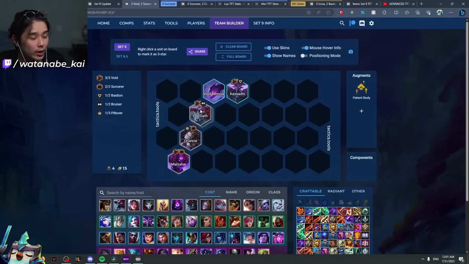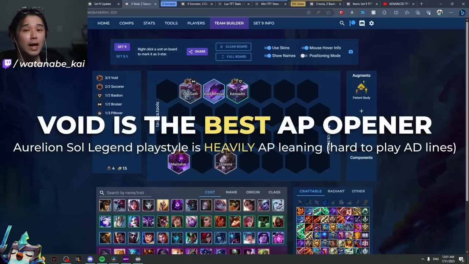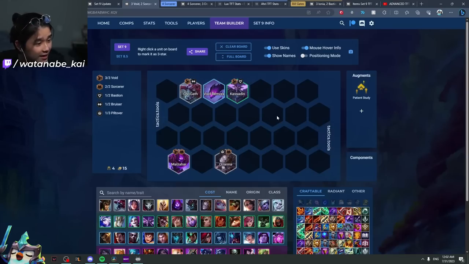But yeah, ideally Void is the best opener, because basically, if you're not familiar with this already, Void is great because you're usually trying to play AP and lean AP whenever you're trying to run Aesol. Aesol is really not an AD line. If you can drop a lot of AD components, don't try to play into this line. For obvious reasons, we're playing into Sorcerers, we're trying to play into Ahri here. But ideally, you are trying to play into AP and you try to lean AP as much as you can.